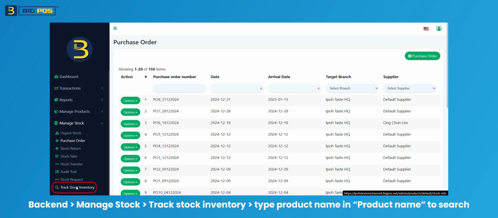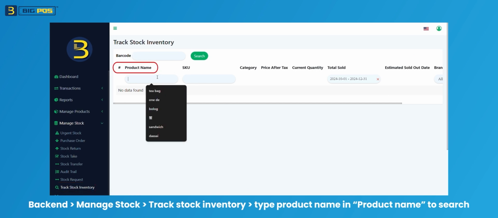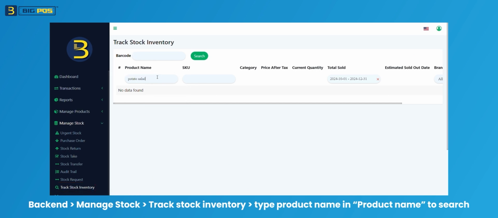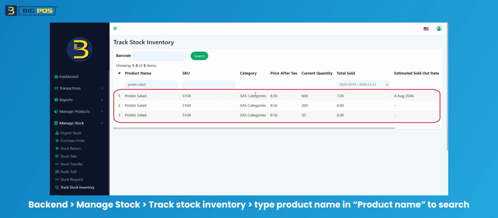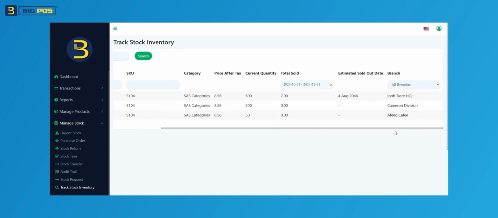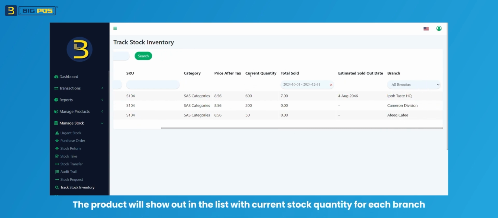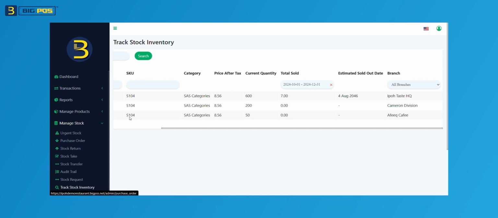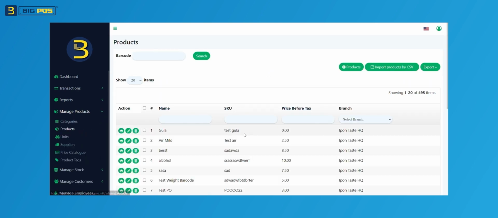At the same time, we go back to track stock inventory. We search for the potato salad, enter. Right now, we are filtering the category for HQ. You see, the current quantity for this branch has become 600. Then let's say we want to check the product history, we want to do the audit.